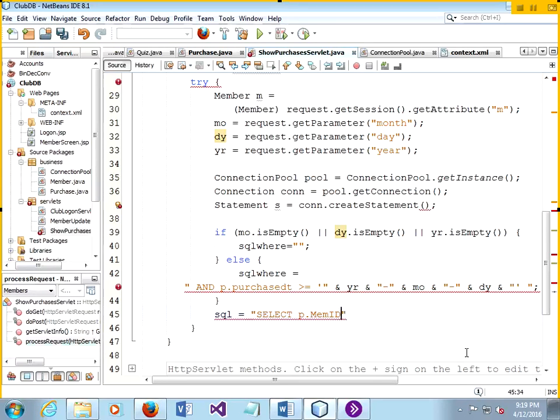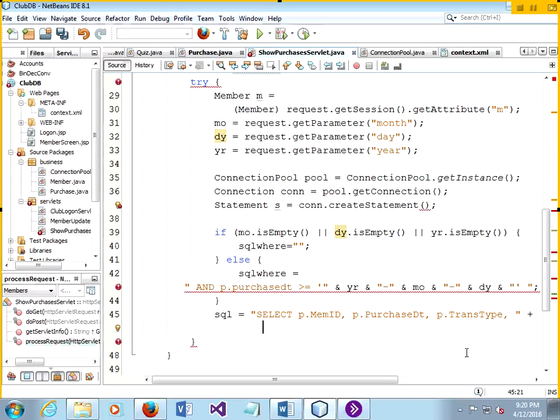All right, so my SQL command then looks like this. Select p.memID, p.purchase date, p.trans type, p.trans code, and then we're going to have a codes file.